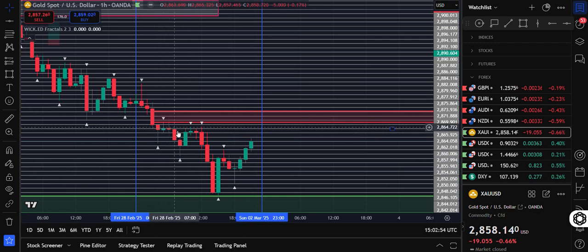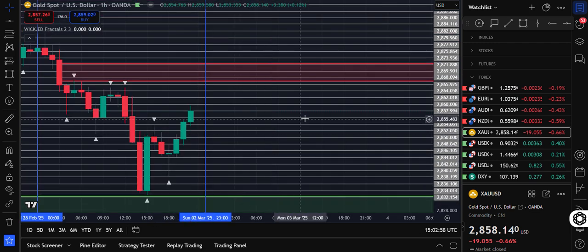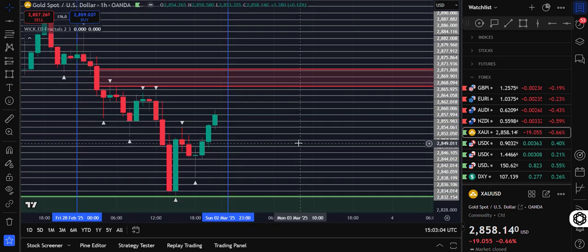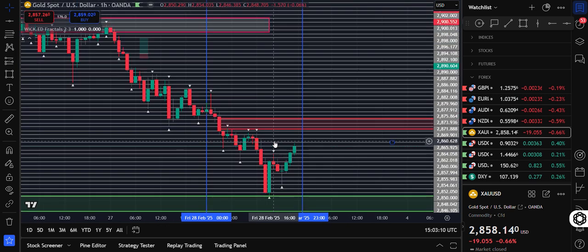So that's what I'm going to be looking at: rejections off here or sweeps, and then supports from here or sweeps. Between 2 and 4 we'll look for potential entries based on what happened in the previous hours of the day, and then we know we've given ourselves the best chance to get the best results we can for our trading because we're sticking to our rules.